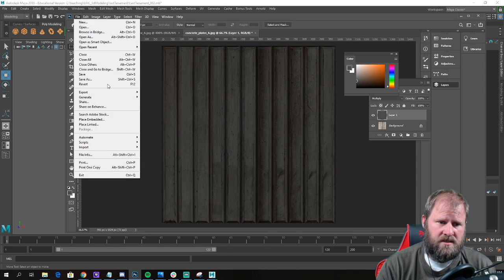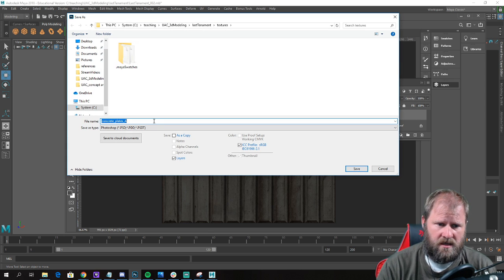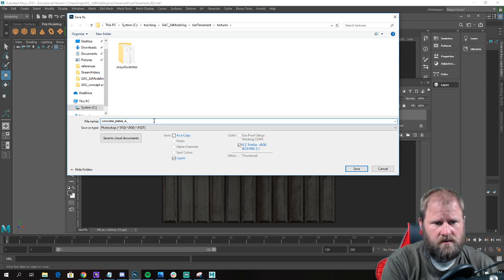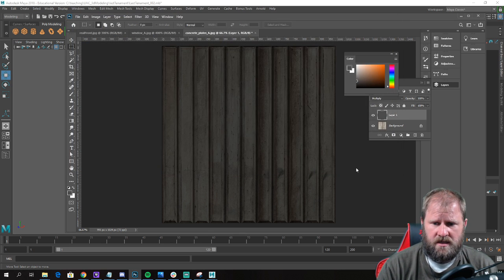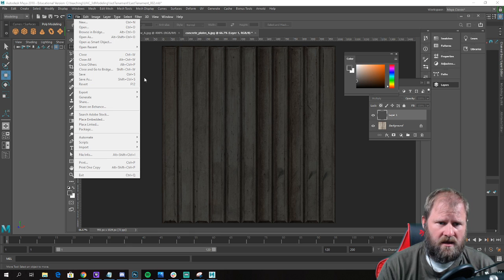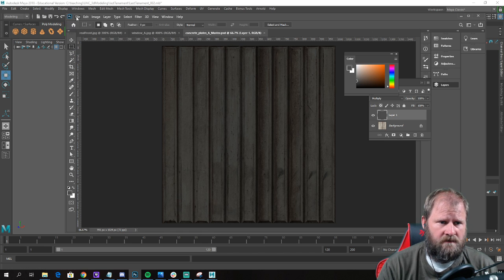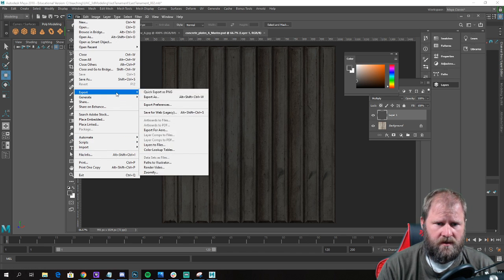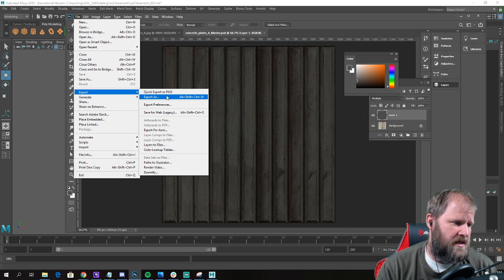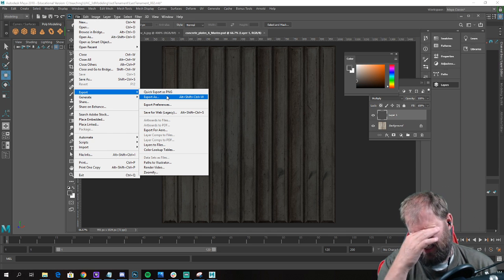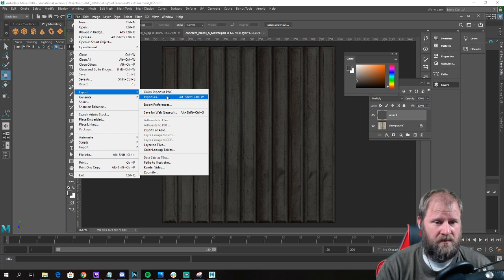I'm going to save this as a concrete plates master file so that I can always adjust this if I need to in Photoshop. Save, and then I can hit okay, file, export. I know it's kind of a big no-no to use JPEGs in these scenes, but I'm doing it anyway because this is a beginner class.